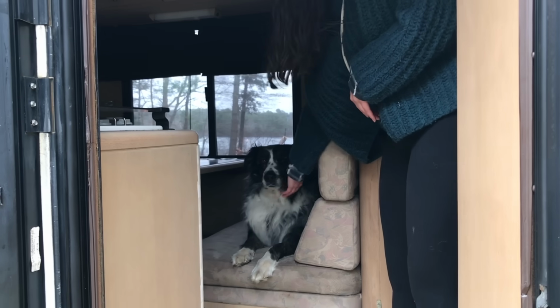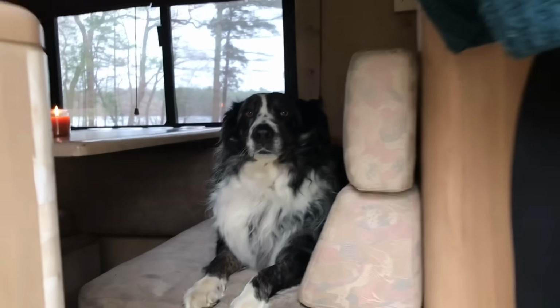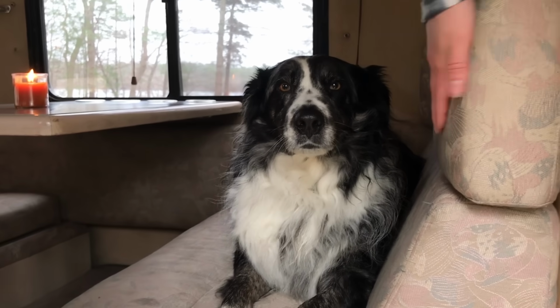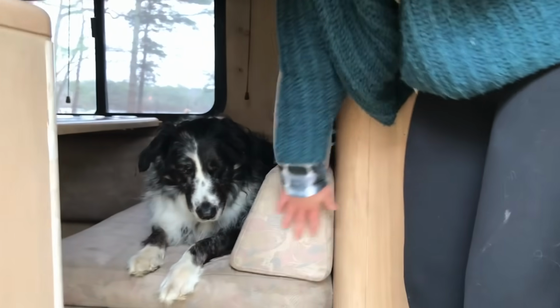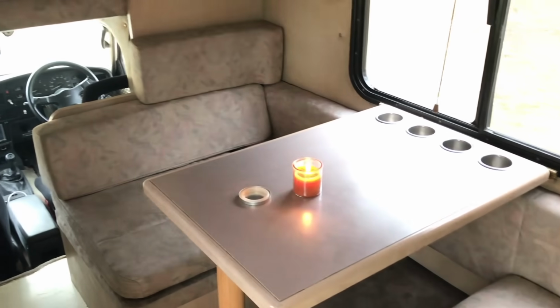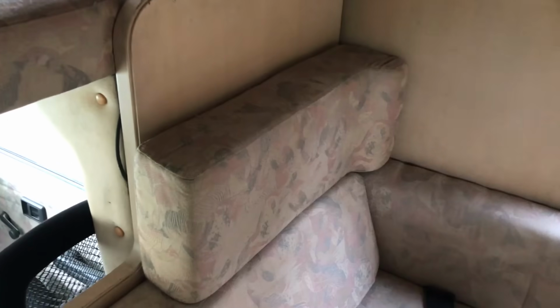Willie is already making himself at home on our kitchen table. Like you saw in the cab, we have this nice koi fish fabric. It's a bit dirty. We're thinking about maybe replacing it, but what's nice is it at least zippers, so we can at the very least put this through the wash and deal with it for a little while. But we're thinking later on maybe some sort of Sunbrella fabric or something that will last for a while. Otherwise, come on in, check it out.